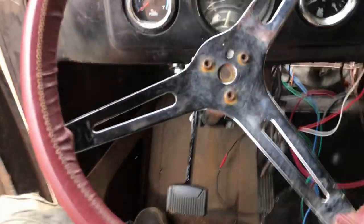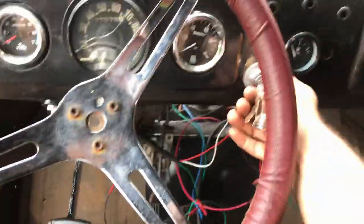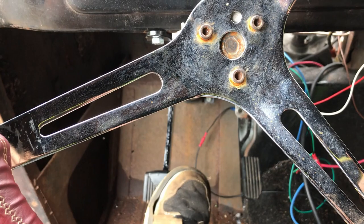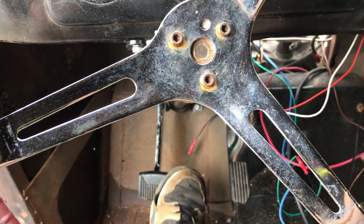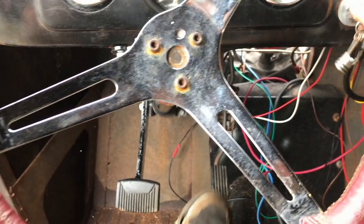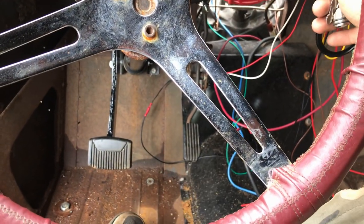What do you think? Wheels? Go for a drive? Oh, I should try the brake, shouldn't I? Brakes too soft. We need to sort this. It's getting ridiculous. Car sounds good though.